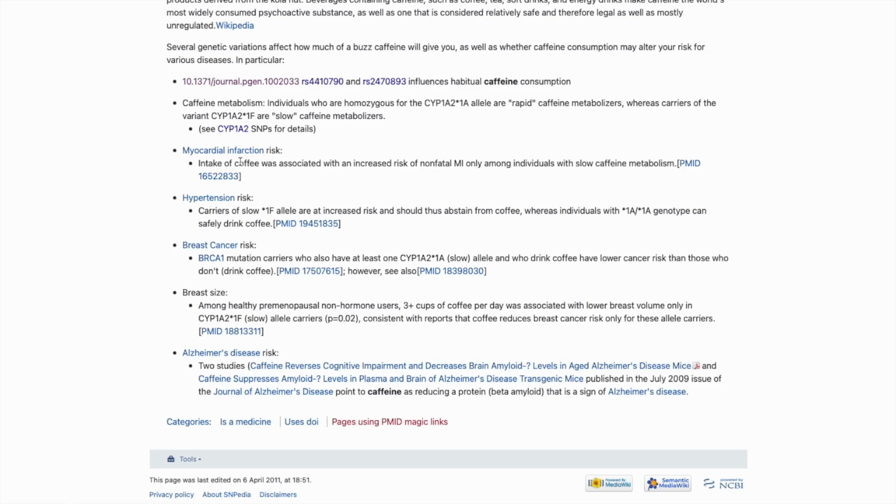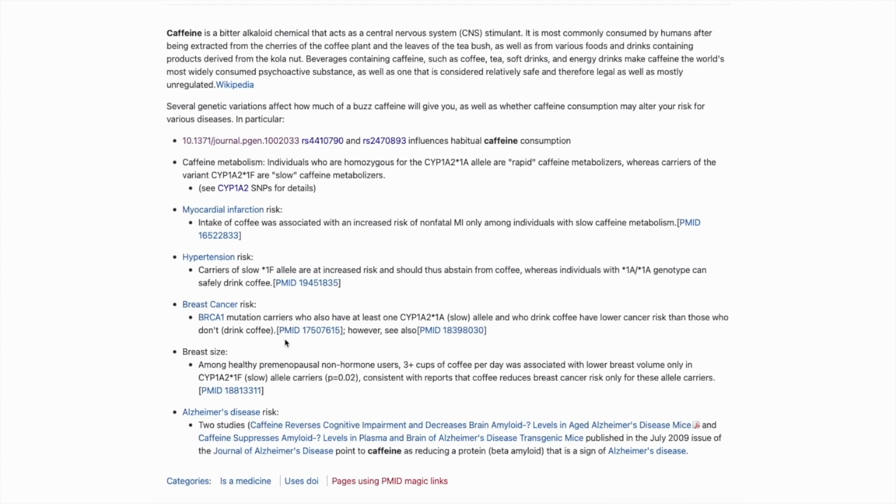What it mostly is links to genes, links to published articles that include some SNPs and some SNP associations. But there are a couple SNPs right up at the top here. And this one refers to a scientific journal, and what that article says is that these SNPs here influence habitual caffeine consumption. So that's kind of along the lines of what I'm interested in.